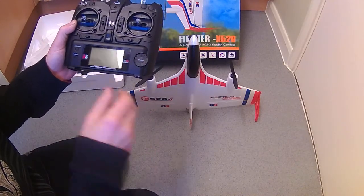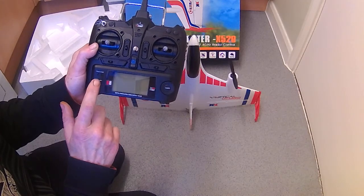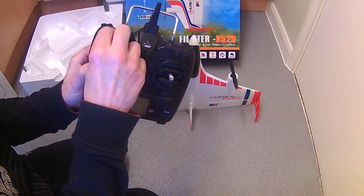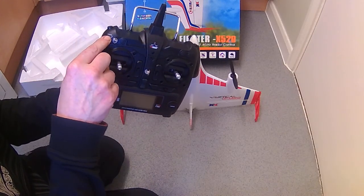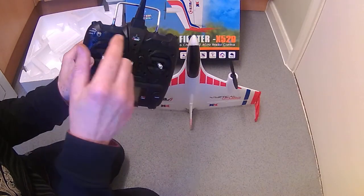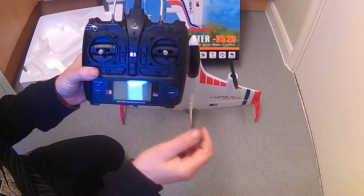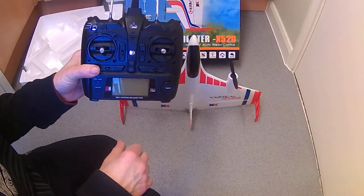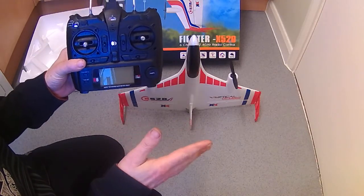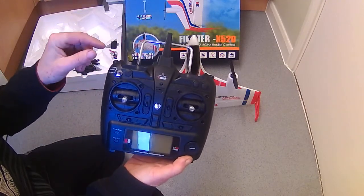Right, you've got your stick mode there. Now you've got high and low on this. You've got 80% and 100%. And that's on all three settings. So you've got vertical mode, which is just vertical. You've got 6G mode, which is where the gyros will keep it level, and it's really hard to crash. And then you've got 3D mode, which means that all the accelerometers, and I believe the gyros still work to a degree. It gives you a little bit of stability, but you're mainly on your own with that one.